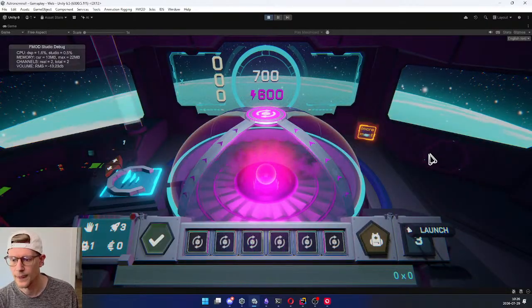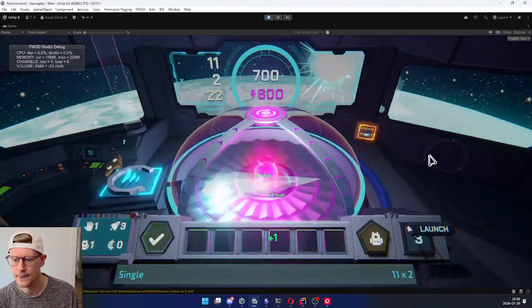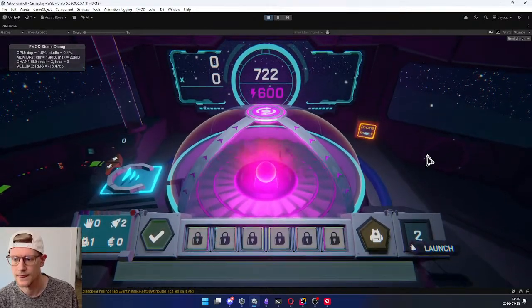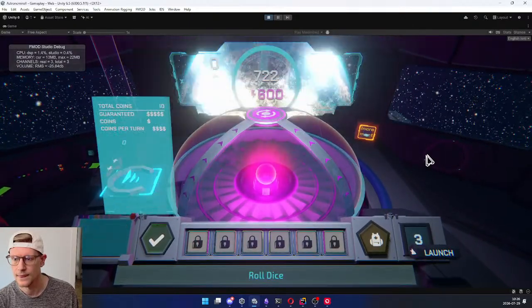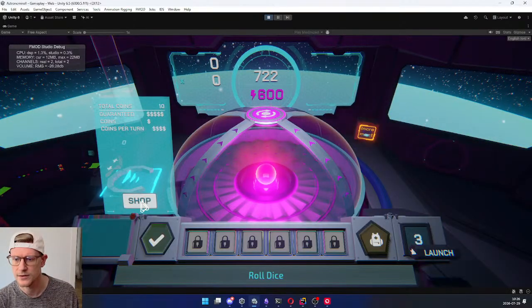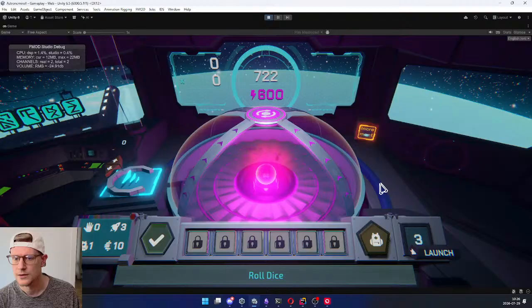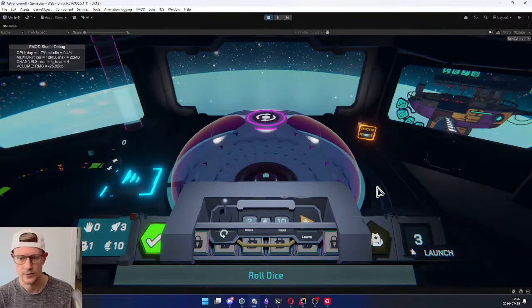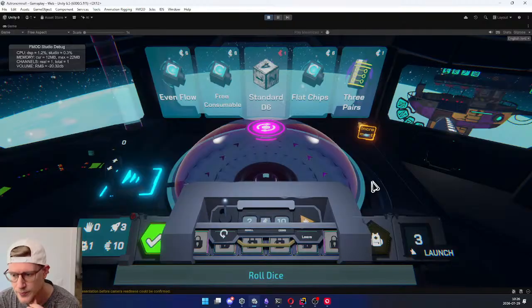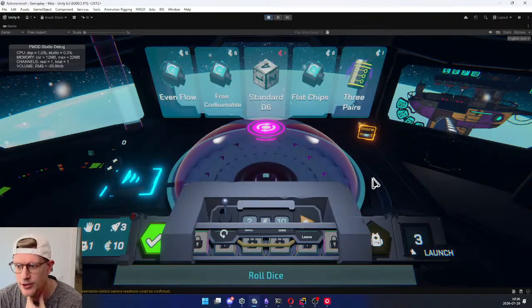Cool. That needs to be right aligned. I don't know why it's not. We are getting somewhere.